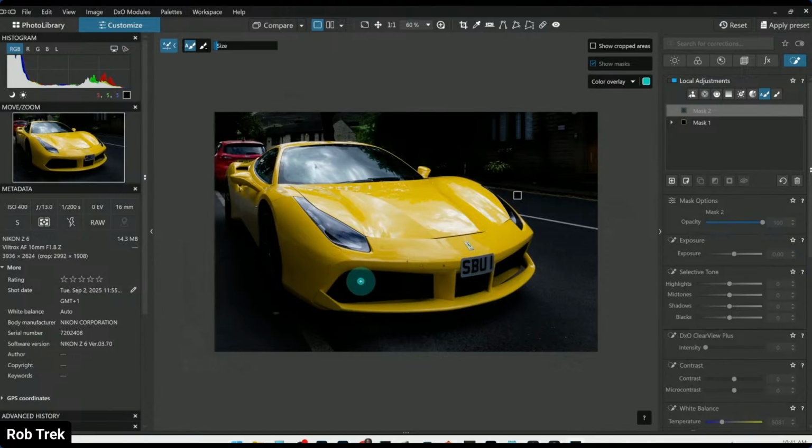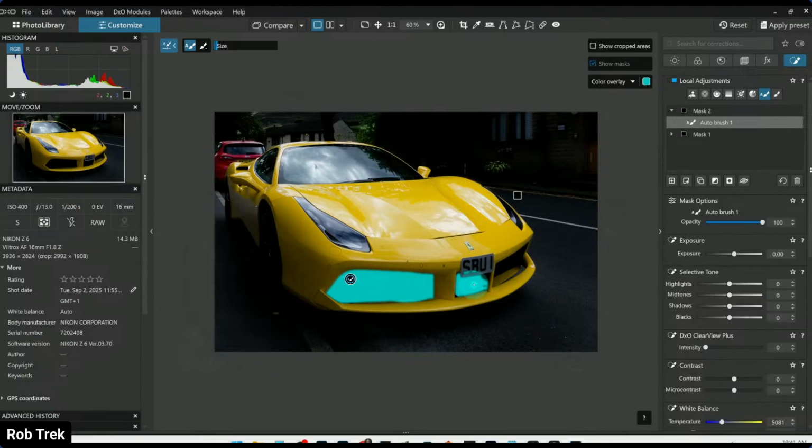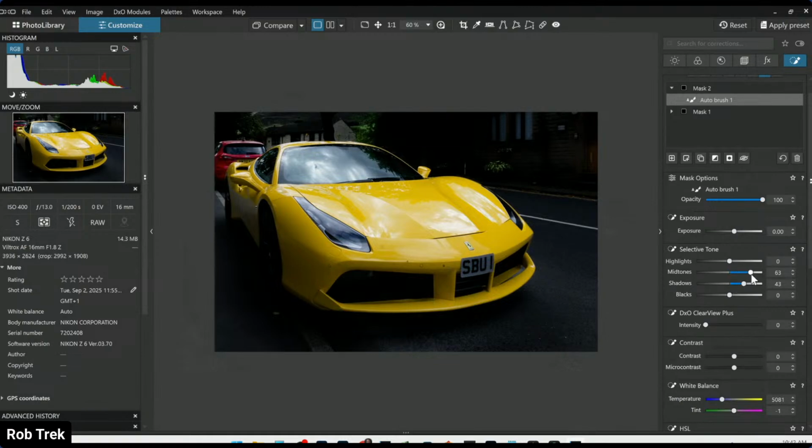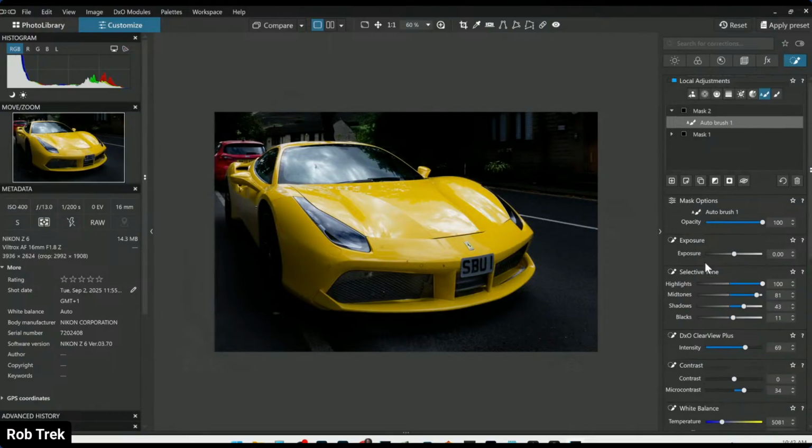Actually, I can probably do this. Just use the old school auto select brush. Seems to improve since Photolab 8. It is improved a little bit. Let's push the shadows here. Good. Give it some clear view and some micro contrast.